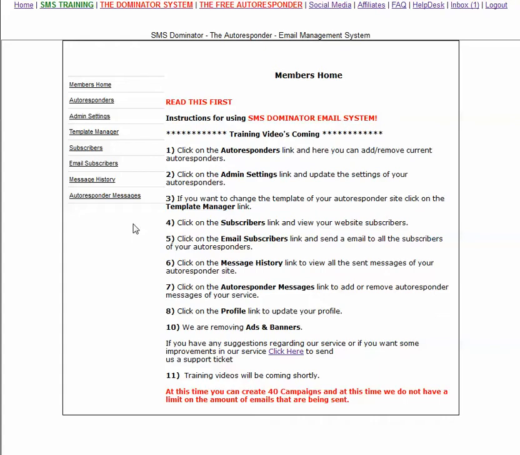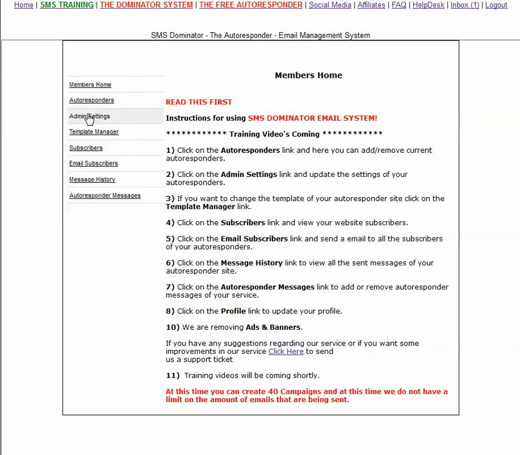As of now, we have the right to change that. But as of right now, we are an unlimited autoresponder service. We are not the best out there. We're not the worst out there. We have some really cool features, though, that a lot of other products do not have. Let's go over some of these great features that we have.